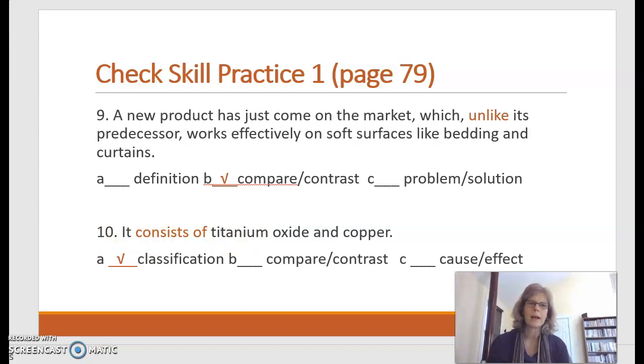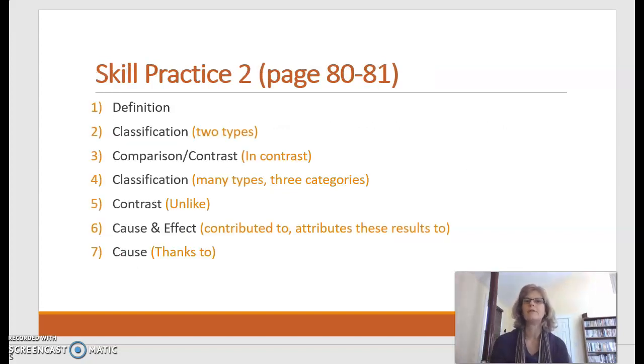So keep going with that, guys. I hope you'll keep doing the skill practice. In fact, here are some notes for you after you've done skill practice 2, so that you can see the kinds of organization they're using in each of these sentences, and the signal words in skill practice 2 that are jumping out, that are giving us the indication of what is the text organization for each of those sentences.